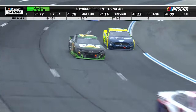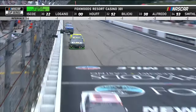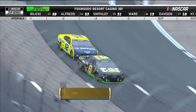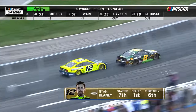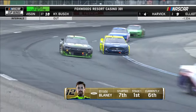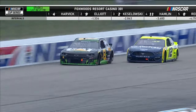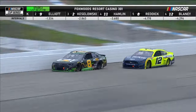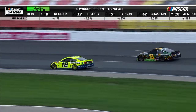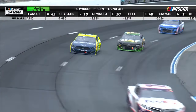All right, Blaney trying to work his way back up through the field. And guys, just a quick note on Blaney. They lost all that track position on that stop. They had a wheel gun malfunction at the end of stage one. So that took them from the front back to inside the top 10. And Blaney's continued to march forward here as he works hard in the left rear of Reddick. But the car's really pretty good. Ryan's been pretty happy with it. It's doing exactly what he needs it to. Allowed him to advance forward so far with relative ease. So the 8 car of Tyler Reddick gives up that position. And Tyler Reddick had great early run speed. I think they can work on that.